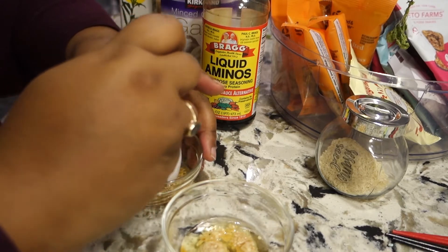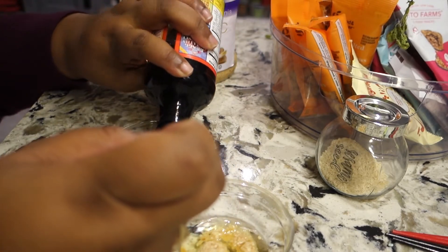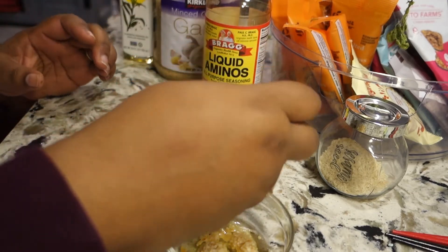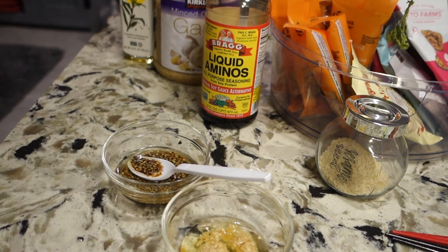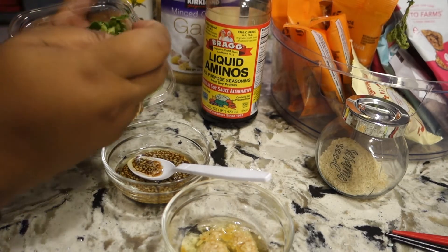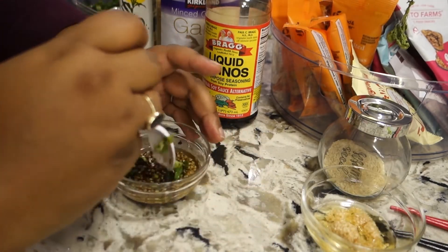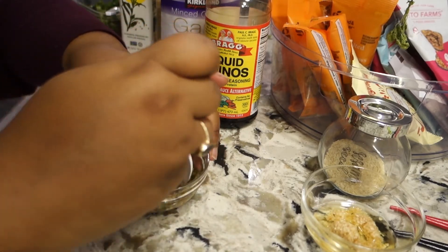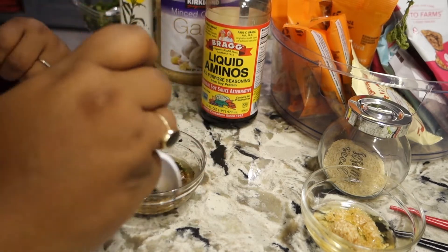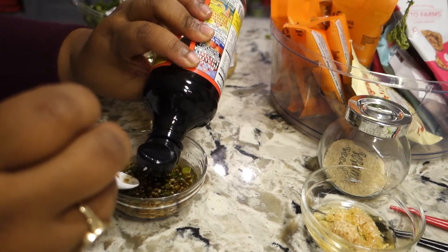Can you give me the green onions? I think this is supposed to be more soy sauce than oil. I'm gonna add a little bit of green onion into this, although these green onions look like they've seen better days. So here we are. This looks all bad. I'm sure it's gonna be fine. I think I put too much oil in here, if I'm being real and honest. But we'll figure it out.